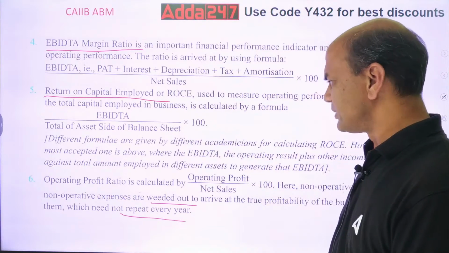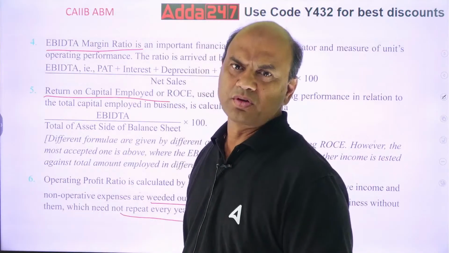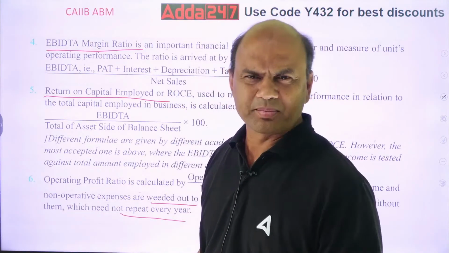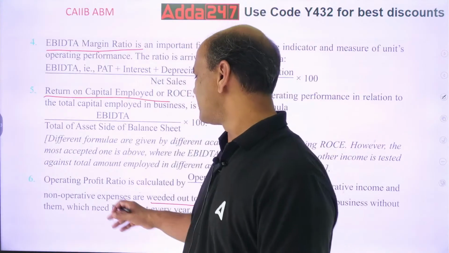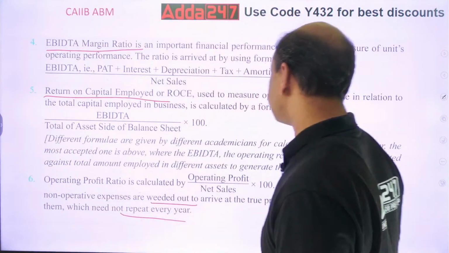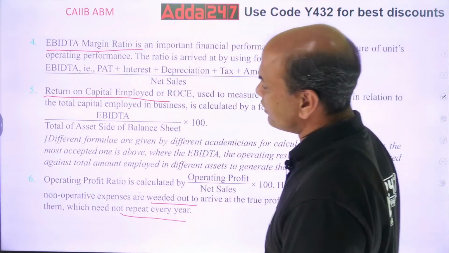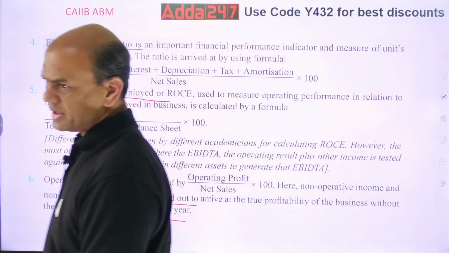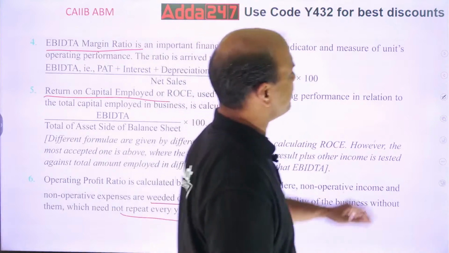Similarly, non-operating expense also. I purchase the machinery for production. So do I purchase the machinery every year? No. So that becomes a non-operating expense. Okay? Got this point, everyone? What do you mean by operating profit ratio? Got it, everyone? Operating profit ratio is operating profit divided by net sales. One more is there in profitability.